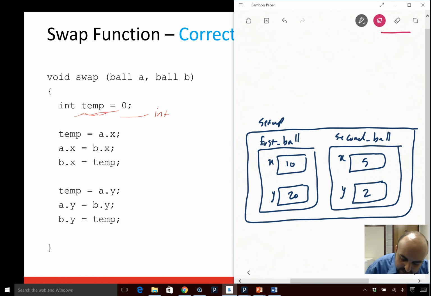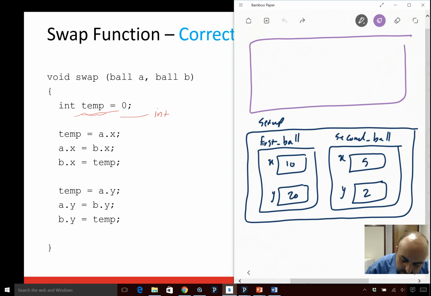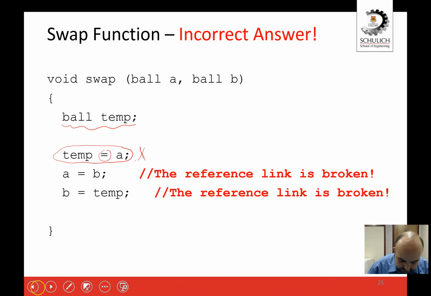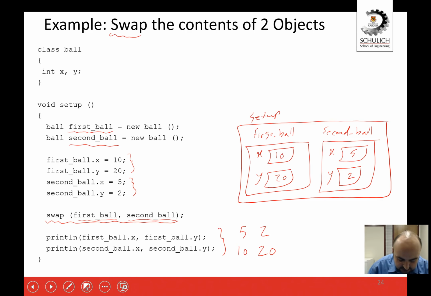So to quickly show what it's like in the memory diagram, we have setup. It's a different color. I'm going to draw swap. In the argument section, we have A and B. If we go back to our code, to our setup function, we see that the first ball is sent first, then the second ball is sent.